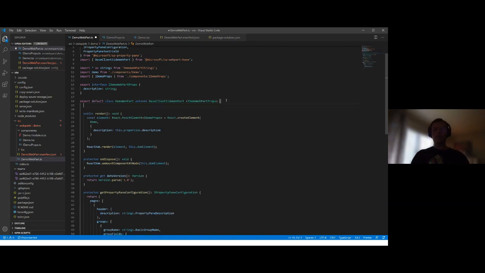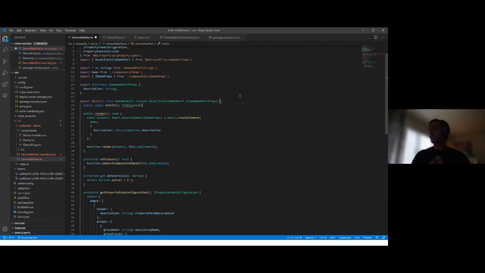To do so, the best place is to override the onInit method. It is an asynchronous method, and basically you can do all the initialization in this method and be sure that render will be called only after onInit is finished. Okay, so let me do that. And inside this method, we can work with Graph.